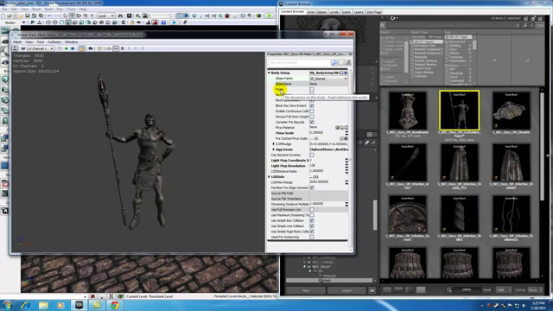Fixed right here, pretty much if you have this checked, then it's going to turn your KActor into a static mesh. It's not going to move at all. So you're saying, why the heck would I even put that at all? Why wouldn't I just place a static mesh? Well, the reason they have this is because when you have complex 3D models, you're going to want to have certain parts of them able to move and certain parts of them able to be still. So you're going to have to go through each part and hit fixed. This is for really in-depth games. For now, just remember fixed basically turns it into a static mesh, unmovable.